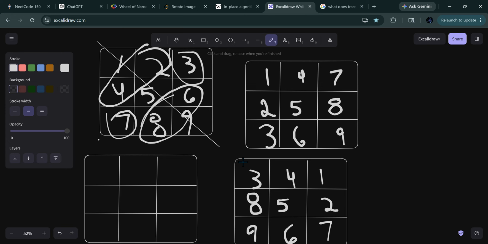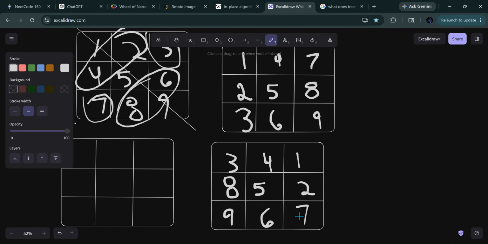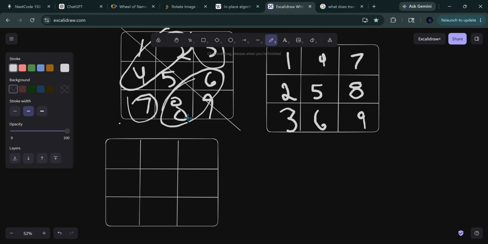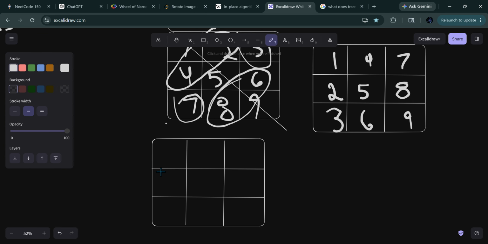Why? I'm not fully sure. That's a good question. Maybe one day I'll come back and really try to understand it fully. Okay. So I guess after flipping everything, luckily I drew 2, because I'm not trying to draw it again. So after flipping this, it would look something like 7, 4, 1.